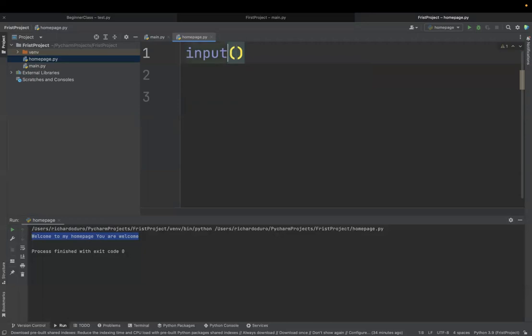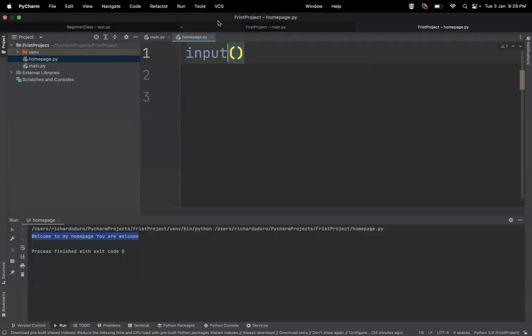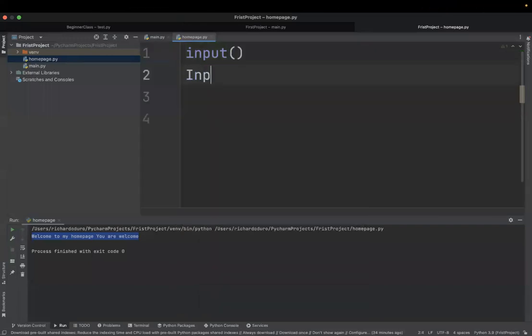With input, if I type it with my caps lock on and only start with a capital letter, would it still be a function?